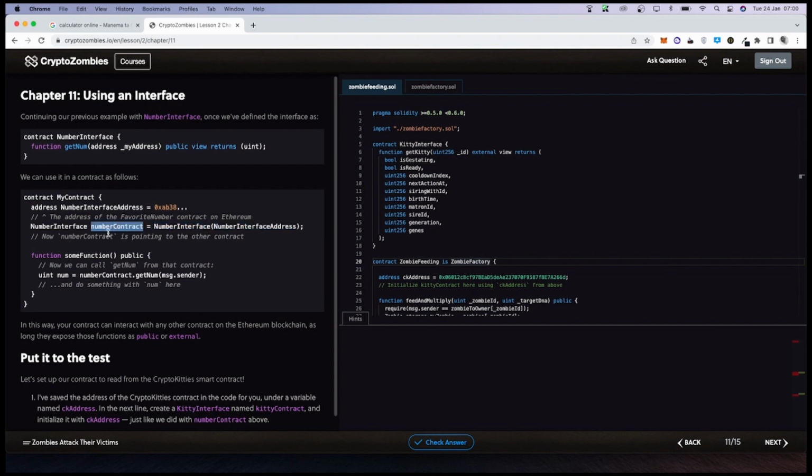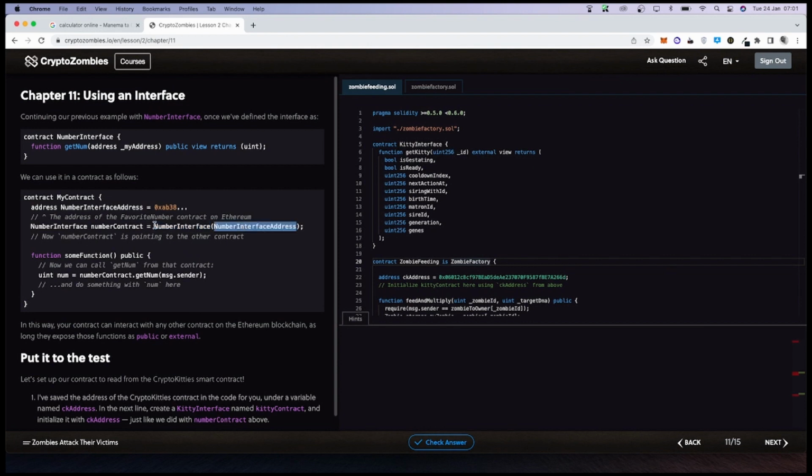Whenever you want to interact with an external contract, you first need its interface, and then you need the address. In order to generate the contract in your codebase, you put in the combination of the interface and the address. The combination of the two gives you the contract.